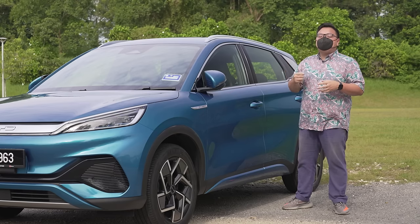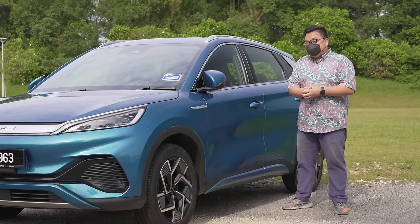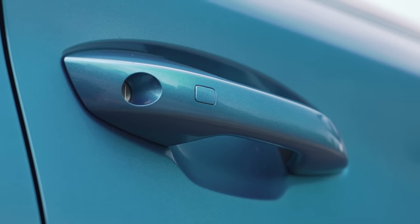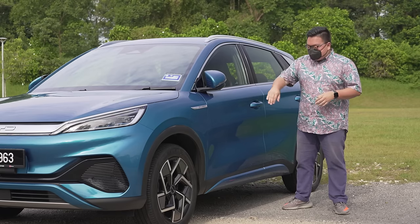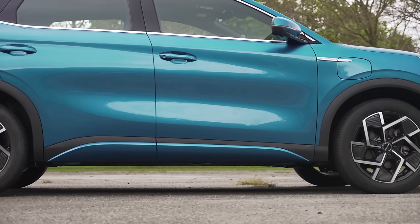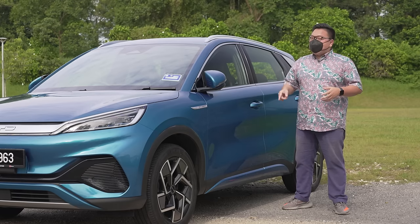Another disappointment: this car does have keyless entry, but there is just a single entry point from the driver's door — on the left side or any other door, it doesn't work. And worse still, despite this being a modern electric vehicle, the button is actually a physical button that you have to press instead of a touch button or sensor — that is so old school. What I do like, however, is that the doors cover the entire bottom sill of the car, so if you drive through mud or flood water, you won't be dirtying your clothes on the lower sill. That is a nice touch.